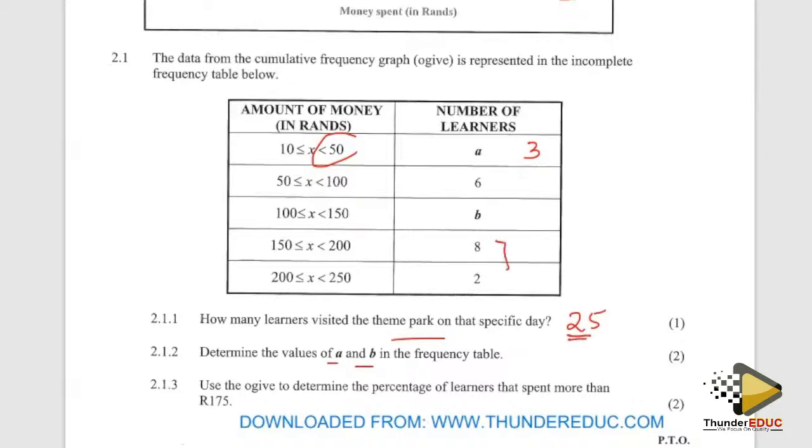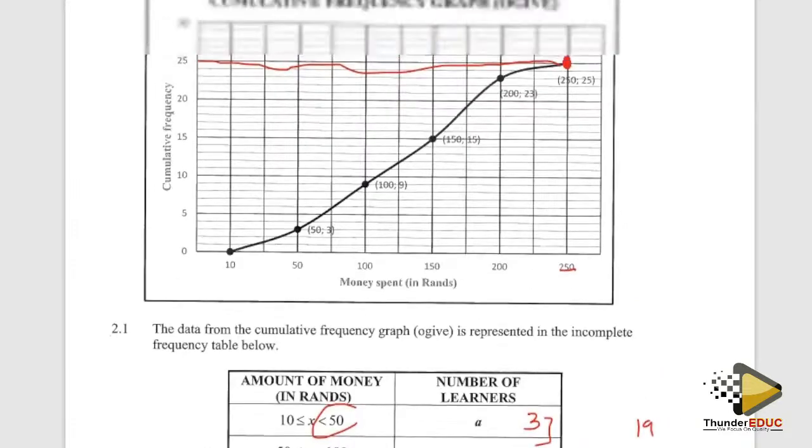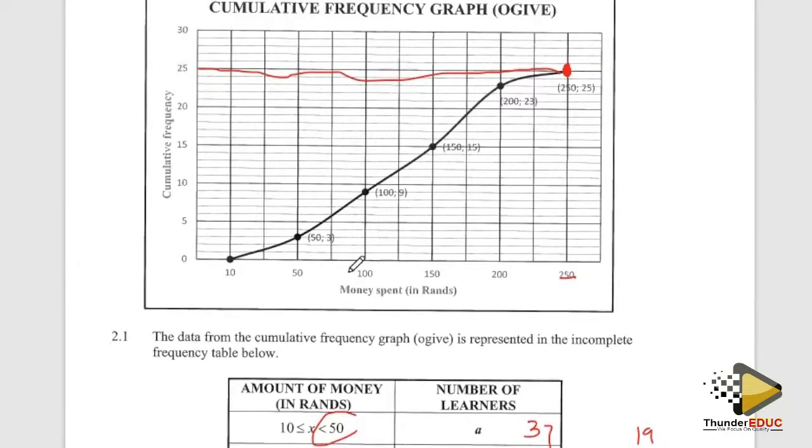Then after getting the 3, we can choose to add up everything and subtract from 25. Okay, because now that's a 10. A 10 plus 9, that is a 19. So 25 minus 19 is going to give us a 6, which will be our B. Alternatively, if you look at the interval of B, it's 100 to 150. Okay, we can subtract this 15 and then the 9. We're still going to end up with a 6.